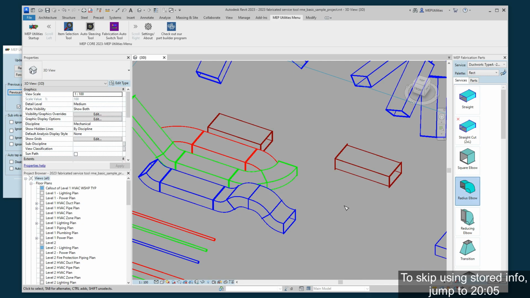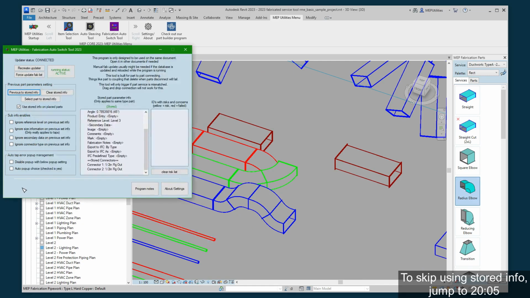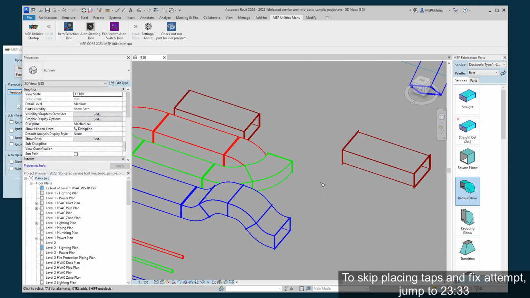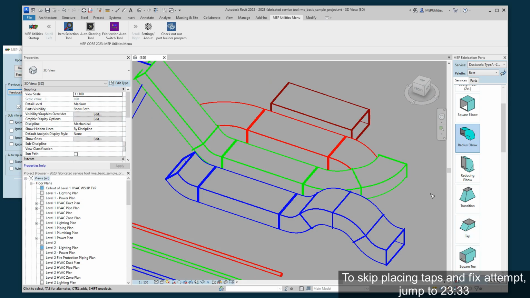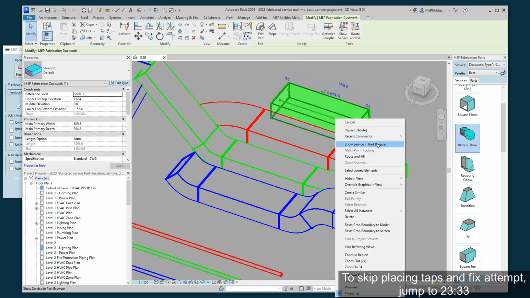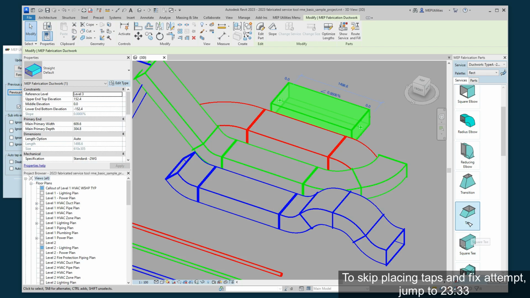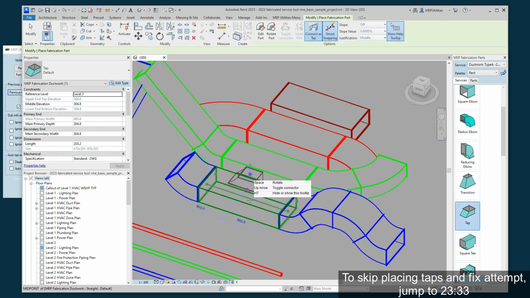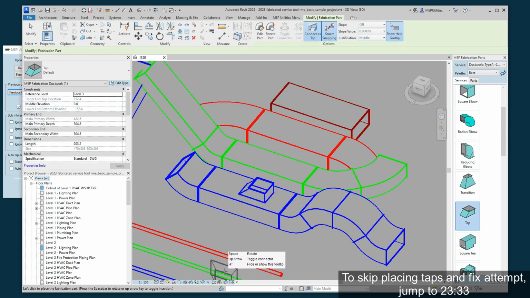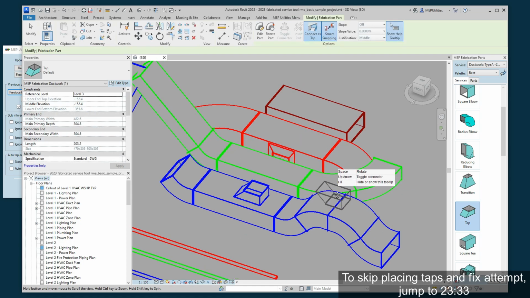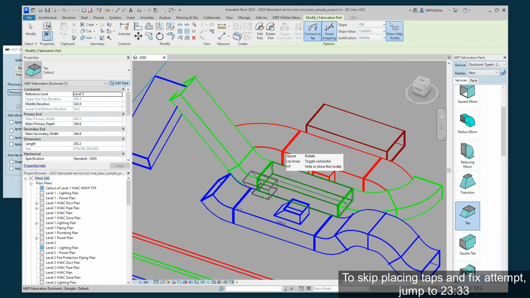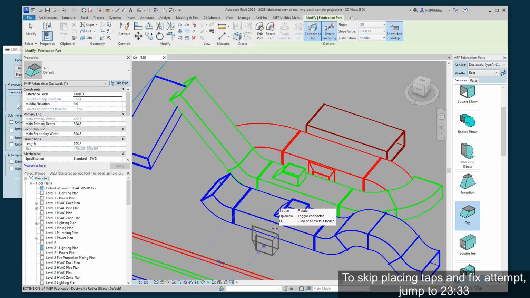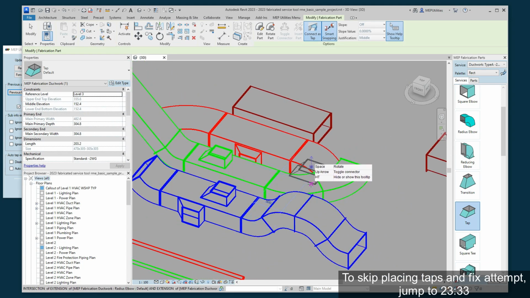So that's some of the benefits of the tool here, of the program. And so that, I think, covers the majority of what the program's supposed to do. You can also place taps and stuff. So let's make sure I am in this service. So we're in this service, and I go to tap, and I place a tap onto this part. So there you go. See, the taps convert, no problem. Place it there, place it anywhere. Anywhere I want to put it is maintained.